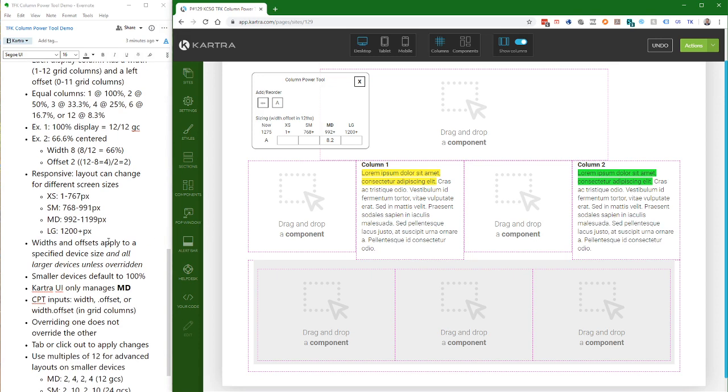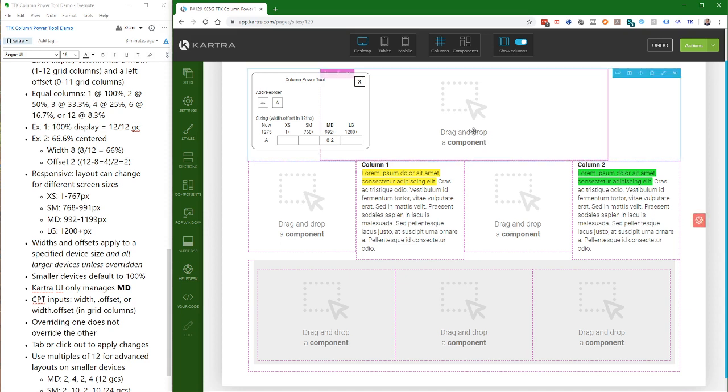So the widths and offsets for specifying the number of grid columns apply to a particular device size, and then all devices that are larger than that device unless it's specifically overridden.